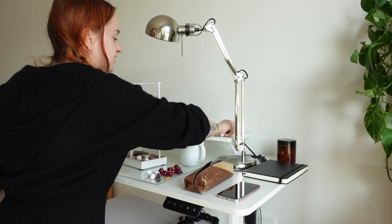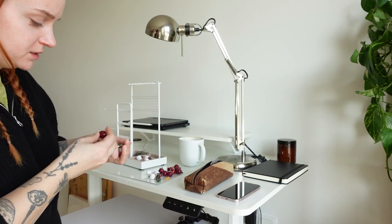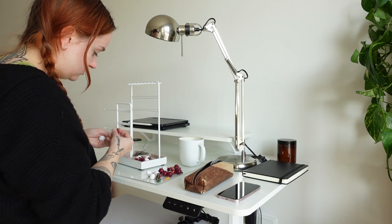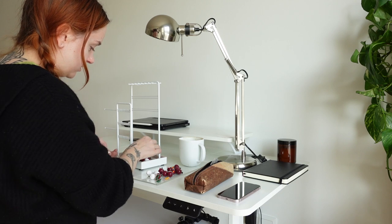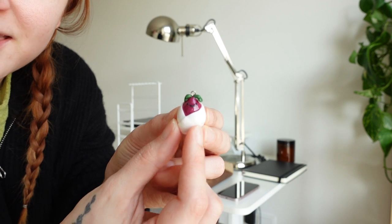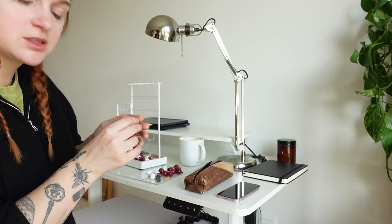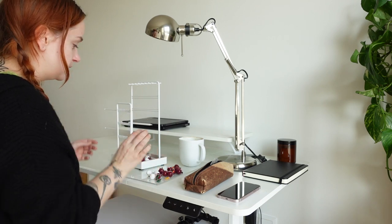There's a key. Although I did all the testing mainly on my trial pieces, and I'm very happy I did that because there was a little bit of back and forth with trying pieces, trying how thick the layer needs to be, and stuff like that. Also, I found out that hanging them is definitely the way to go. This kind of turned out really cute as well. So I might keep this one and use it on my keychain to see if it's sturdy enough and stuff like that. So I'm also gonna assemble this, but I'm keeping it separate.